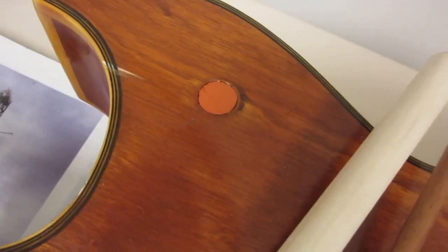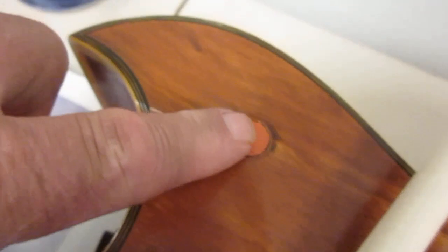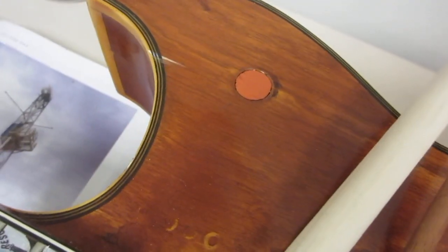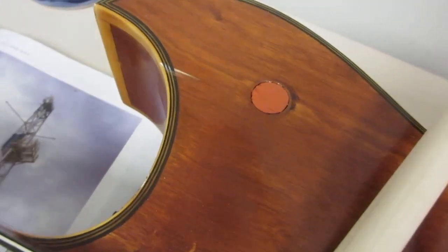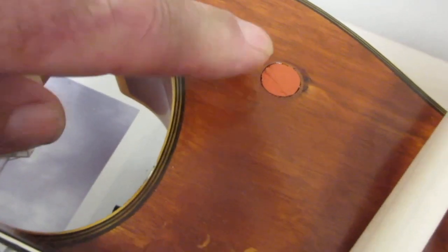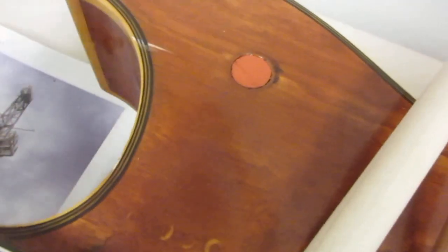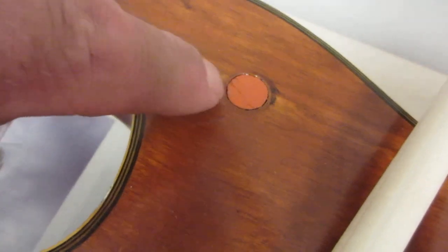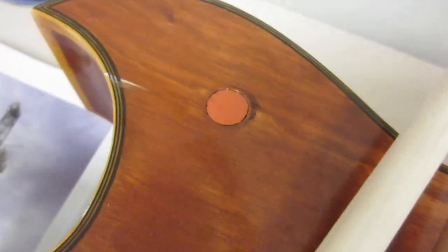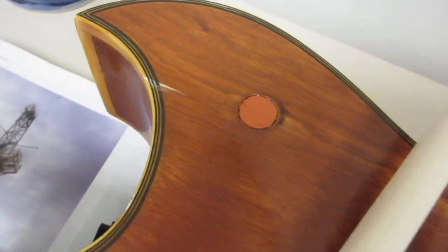As long as I've cut this down to size and everything's smooth, there's really no significant load on the plug — no stress other than pushing on it. What ends up happening is there's an interface between two different wood types with a layer of glue. What's really dependent is the strength of the glue. Push on it and it could fail, but otherwise the likelihood of a structural failure is almost non-existent.